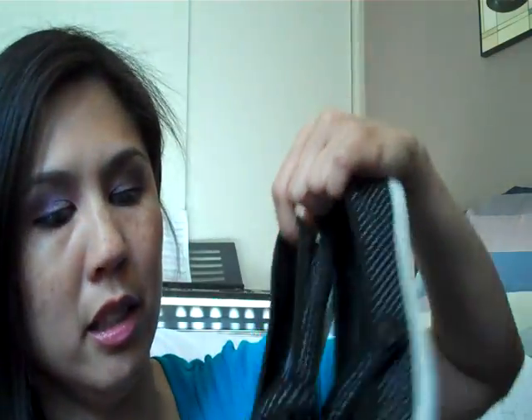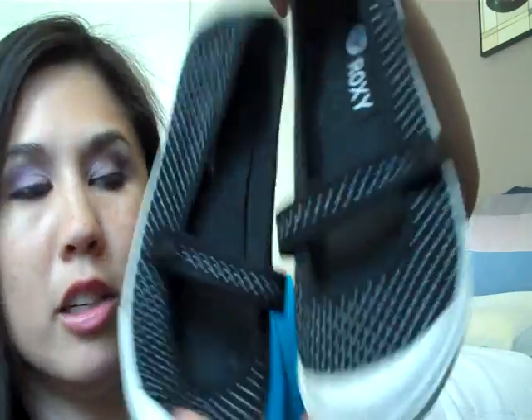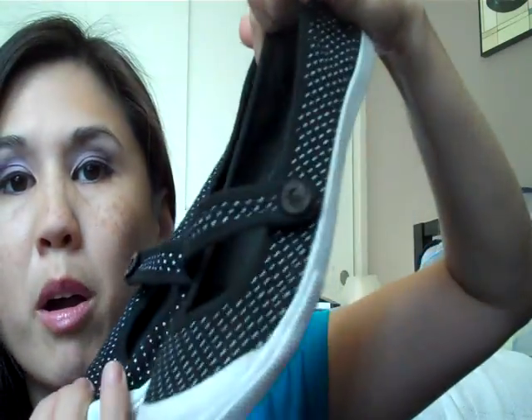The first pair from Roxy just look like little Mary Janes and I think they're going to be really cute to wear to the park. She also got me these really cute red and white striped ones that actually haven't even been used yet. I'm already planning some type of 4th of July outfit with these.